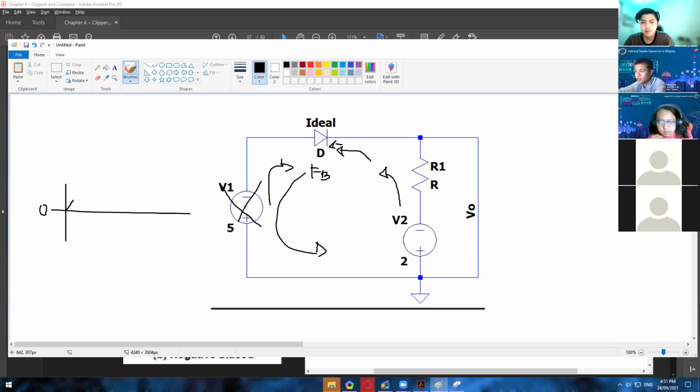And then when it reaches 1 volt, it is still a reverse bias, since the polarity is the same. It's negative to positive, and this one is still higher, so we have one dominant voltage input only, which is V2. So at 1 volt of V1, this one is still 2 volts, so the reading is still this V2 right here. With a counterclockwise flow, we consider the outer sign, so this one is negative.